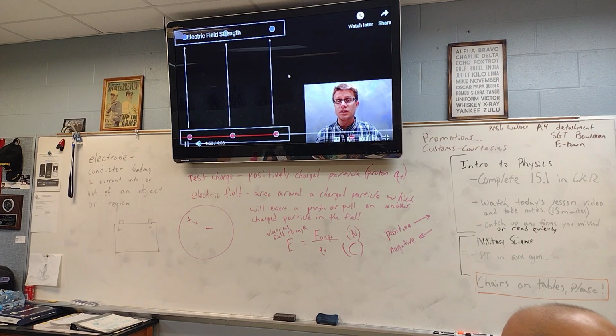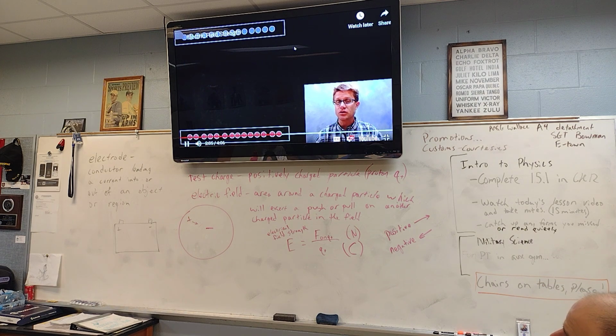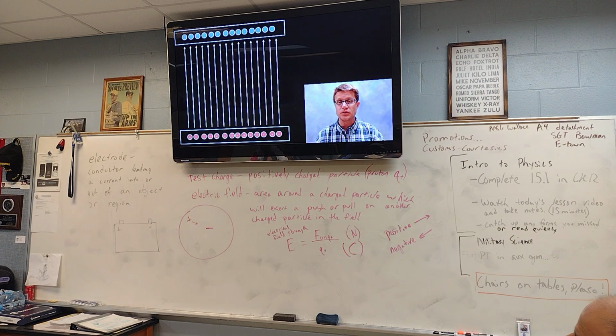And so we could represent the electric field strength as arrows, and as we add charge, and look, again, you've got positive on this side, the arrows go away. On this side it's negative, the arrows go towards the negative. Increasing the number of those arrows. And so there's a direct relationship between the charge of those plates and the electric field strength. Now it's not always perpendicular, but we're just going to assume that these charged plates are infinitely long.